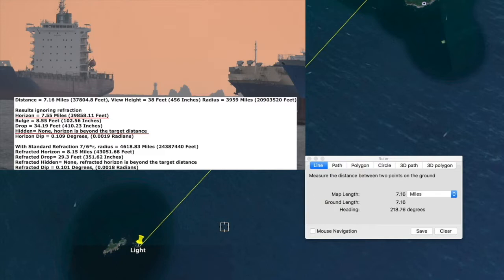And for anyone who hasn't actually used the curve calculator before, this is an online application you can use at multiple different sites. You put in how high you are and how far away the object you're looking at is. And this will tell you what your horizon line is, how far you can see out. Now, obviously, this is different for land masses and mountains, but on the ocean, this is how far the actual ocean's edge is away that you can physically see. And it also shows you what is hidden from the object you're pointed at. And with this lighthouse, you can see it's telling me nothing is hidden because it is inside my horizon.